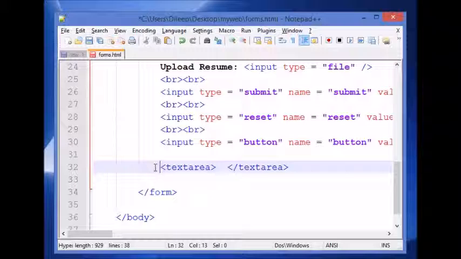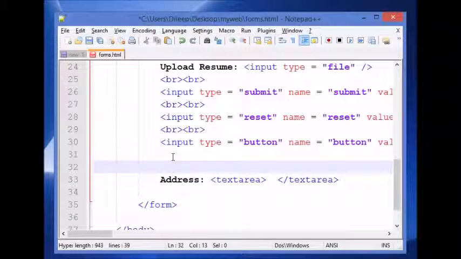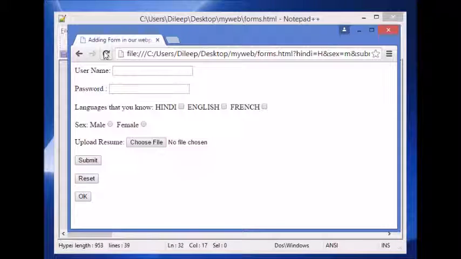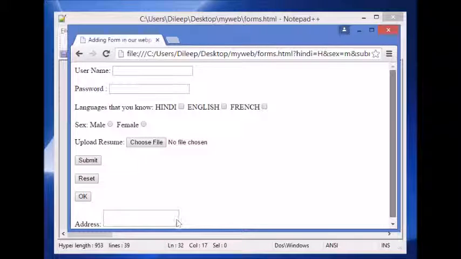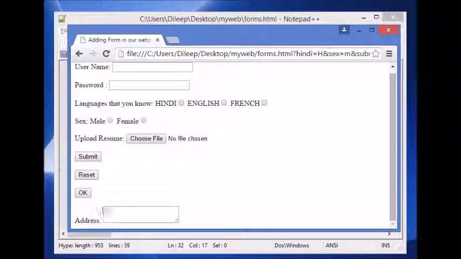So let's see. Right now I am not using any attribute of the text area, so here I will put address simply, and here of course a break. Okay, I'll save it, I'll go there, and if I refresh it, see here, because I have added this text area at the bottom after these buttons, it appears at the bottom, address.